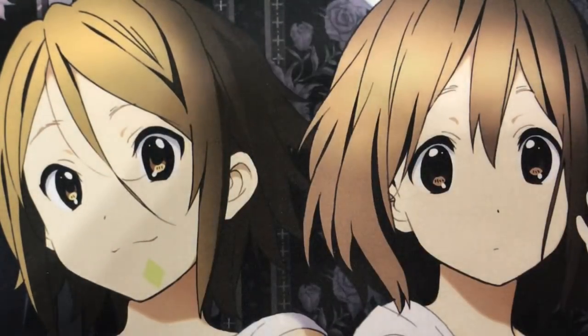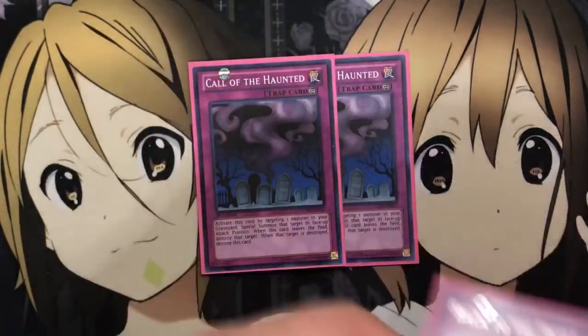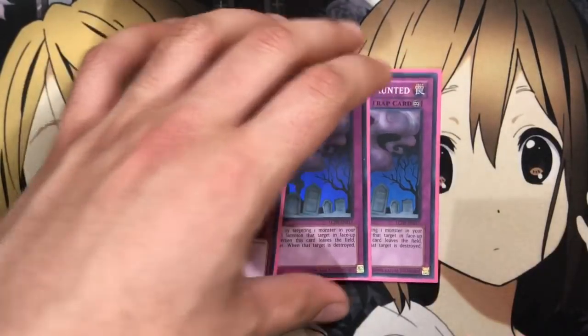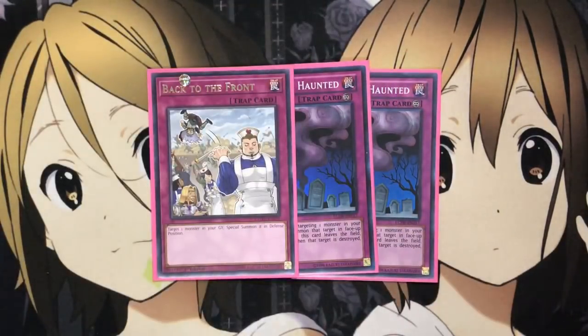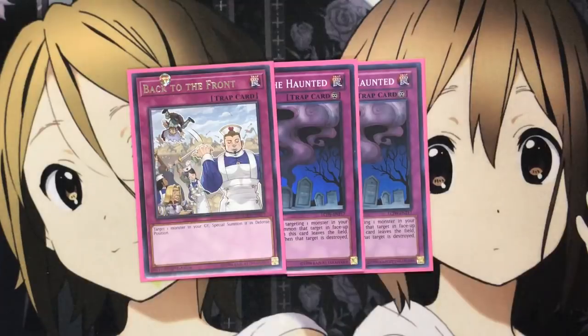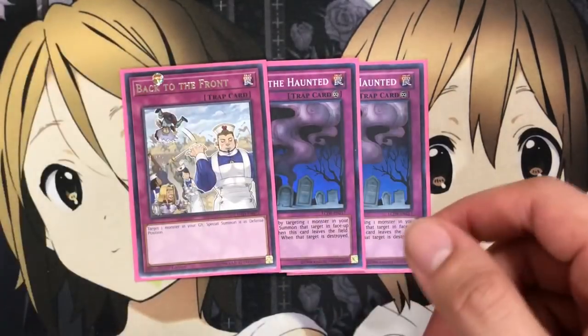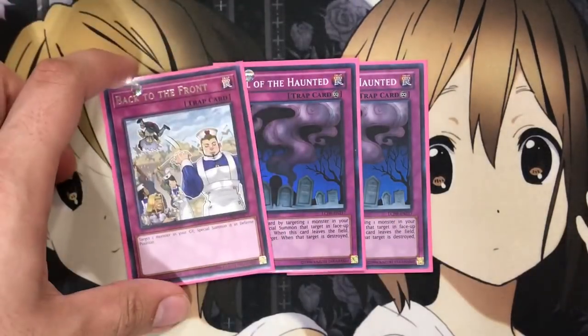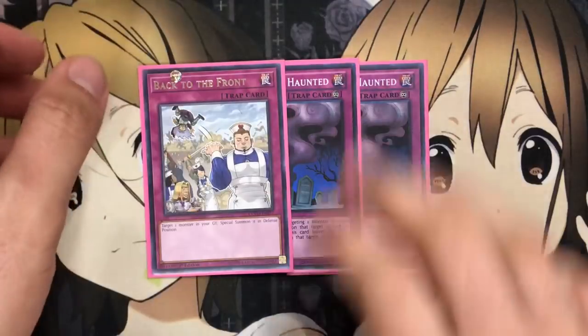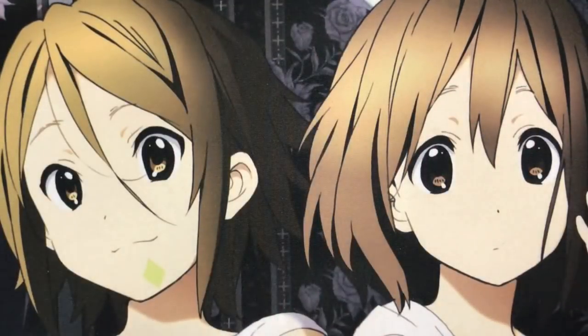For the traps, I run 2 Call of the Haunted and 1 Back to the Front. It's just the ratios I've found best with this, because basically the whole play just runs all together with the deck, meaning you get out your monsters, you special summon them back, so you have plenty of options just to reuse your Batterymen and then special summon them back to the field. And Call of the Haunted and Back to the Front definitely help with this. You can go for the 3 Call of the Haunted, or you can try all Back to the Fronts. It's just that ratio combo that I mostly enjoyed with the deck in that number.